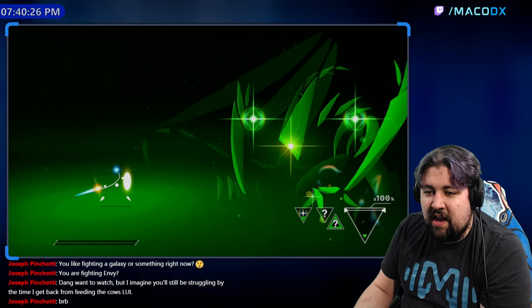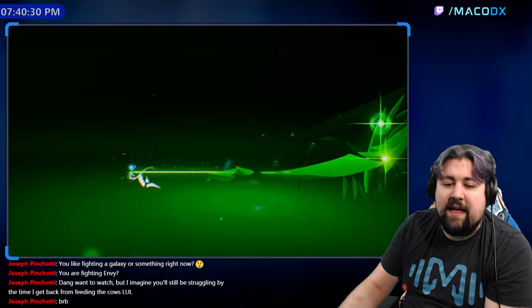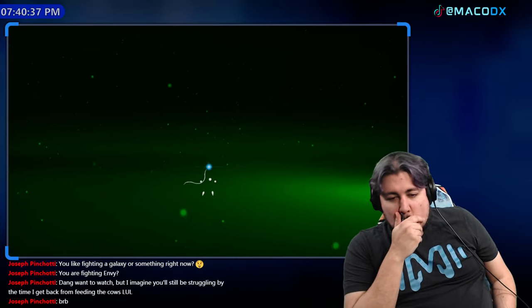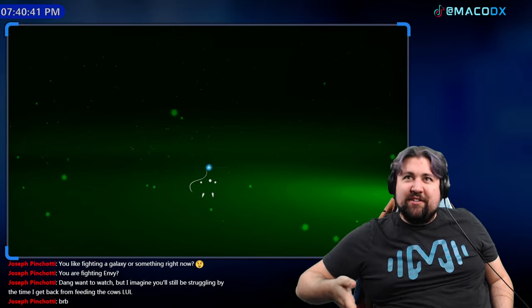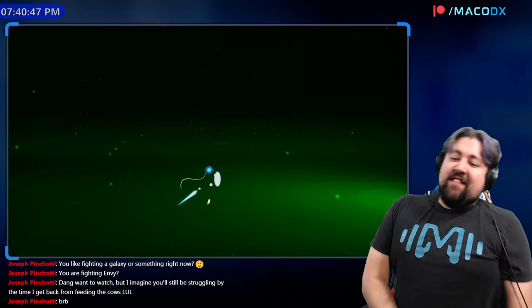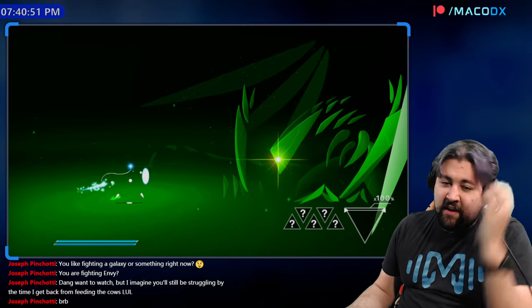I have to perfect block everything now. That was a physical, and I blocked magic. God damn it! Oh, shit. That doom, doom. If I see the two magic, that means it's gonna follow it up with a physical. I need to keep that in mind. This is crazy! This is crazy, boss! This is one of the harder things I've done this year.